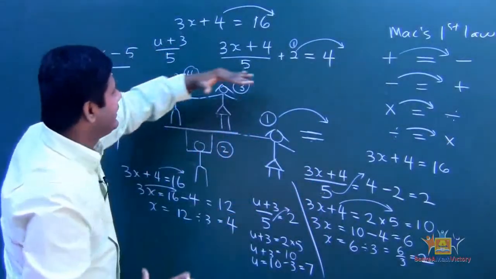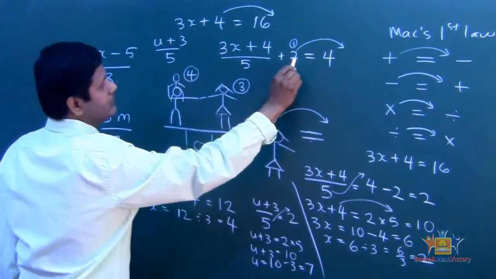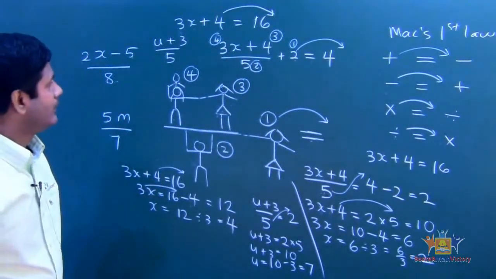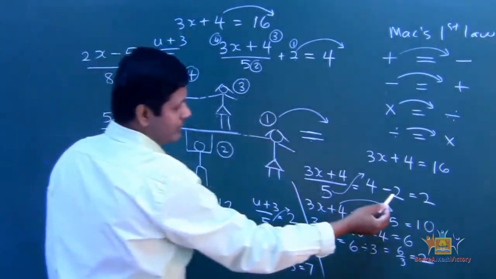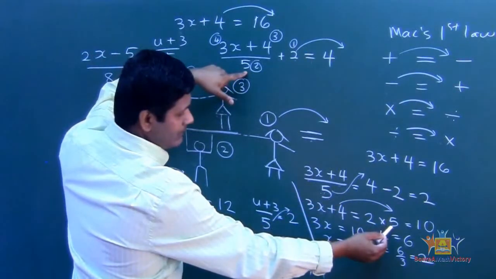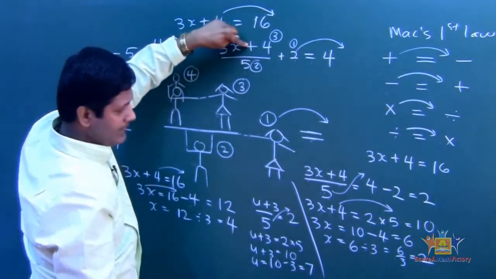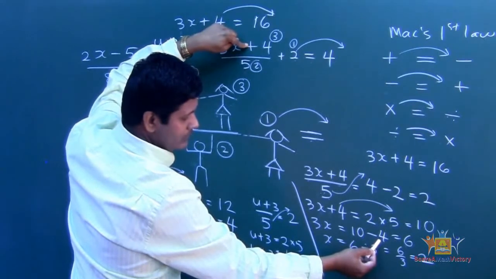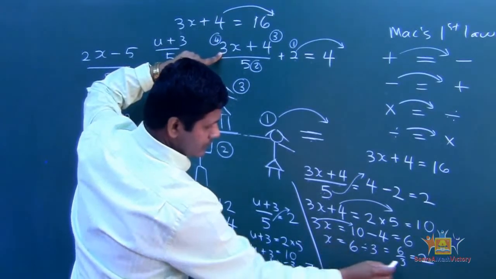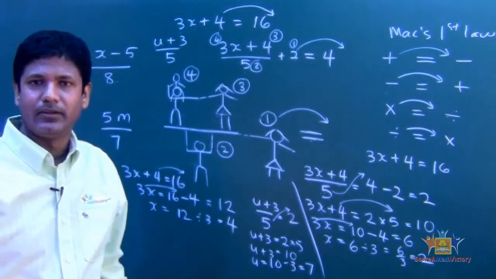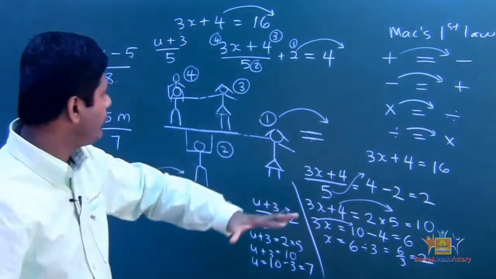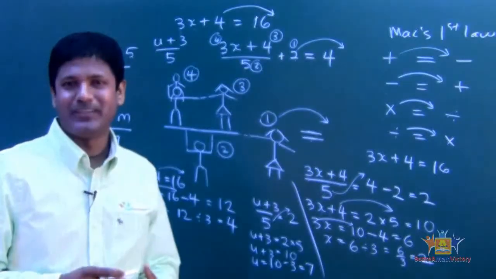This translates into the problem right there. This goes first, this goes second, this goes third, and this goes fourth. See that? So plus crossing the bridge becomes minus. And then 5 is dividing, the second. Crossing the bridge becomes multiplication. 4 is adding, addition crossing the bridge becomes subtraction. 3 is multiplying. Crossing the bridge becomes division. See that? Okay, and then we can use this to customize to any problems. Okay, let's do more. Mr. Mac is going to erase the board and then we'll understand. I'll be back with you in a few seconds.